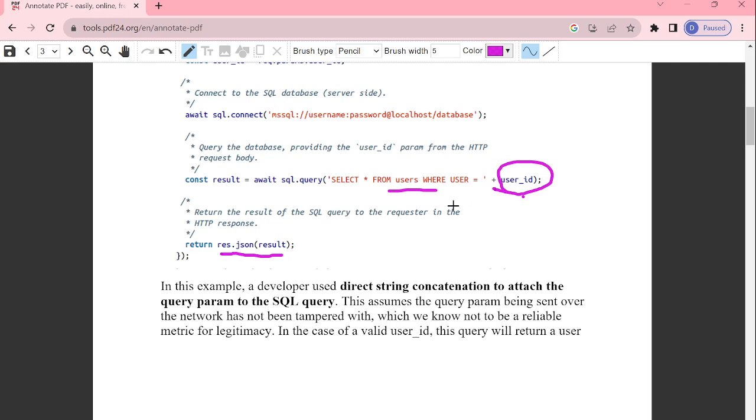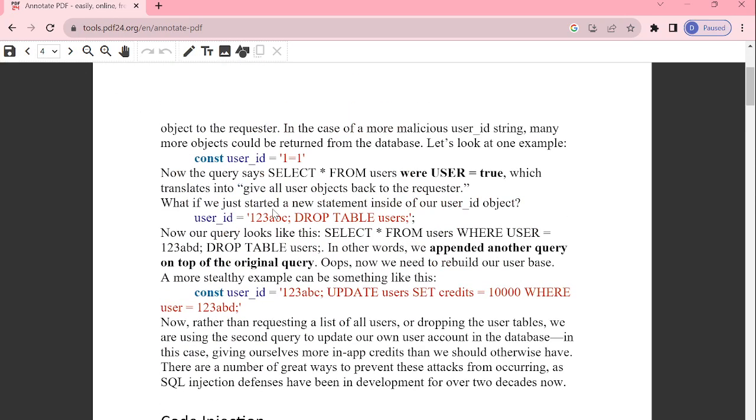So that is concatenation. And this assumes the query param being sent over the network has not been tampered with, which we know not to be a reliable metric for legitimacy, right? So we will see some examples of how this userID is passed as malicious using escape characters. Right. So as I said before, this is one of the examples of how we are passing an escape character.